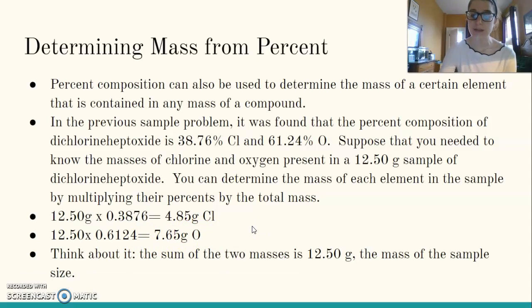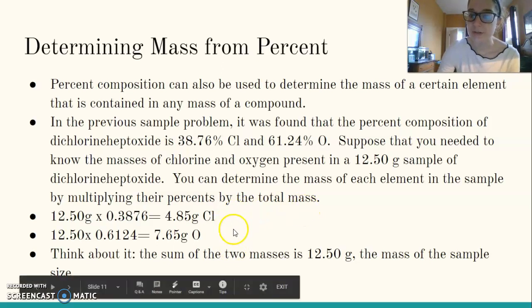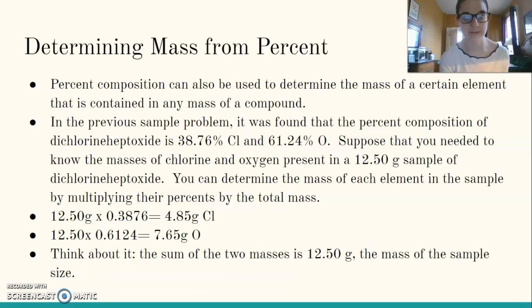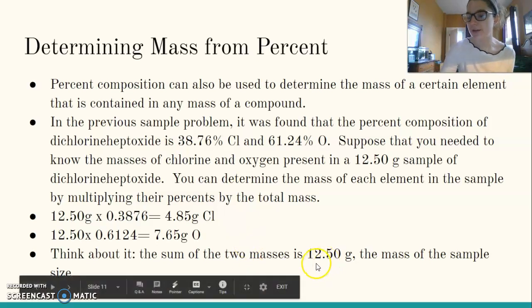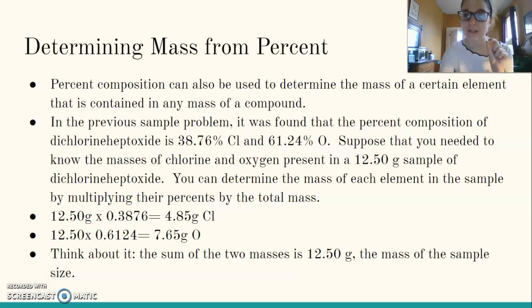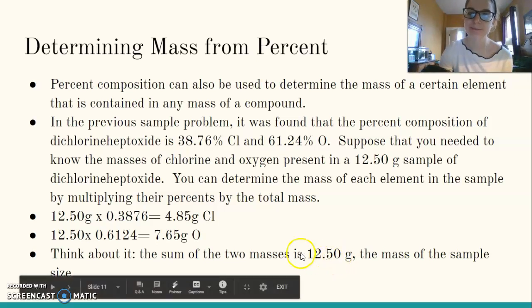Now I can think about it. The sum of the two masses is equal to 12.50 grams, the mass of the sample size. That makes sense. If I add together the 2 grams, they should add up to 100%, which will give me the total mass of the compound, 12.50. Now, if you add them up and you get 12.51 grams, remember, because of sig figs, this last decimal that's listed is estimated. Since in 12.51 that last digit is the only one that's different, and it's pretty close to 12.5, I would say yes, that answer still makes sense because of sig figs, rounding, and estimation, okay?